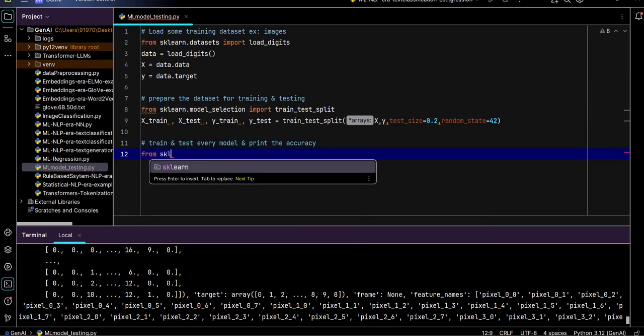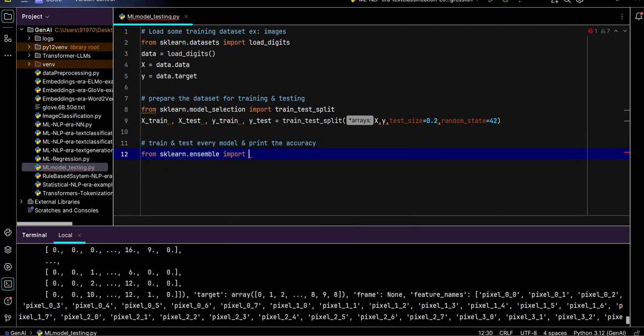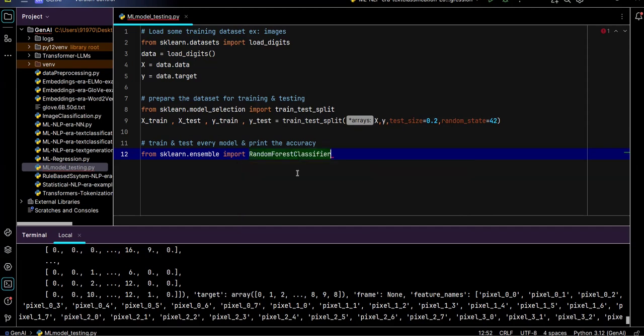So I'm taking sklearn.ensemble. You can see sklearn.ensemble; I'm importing the random forest classifier, or regressor. What do you want? I want a classifier to classify my image among multiple classes, those 10 classifications. I'm creating my models as a list and storing them in this models variable. So what are my models? One is this random forest classifier, and I want to use it with specific parameters, like the random state. I'm just taking the random state as 42.